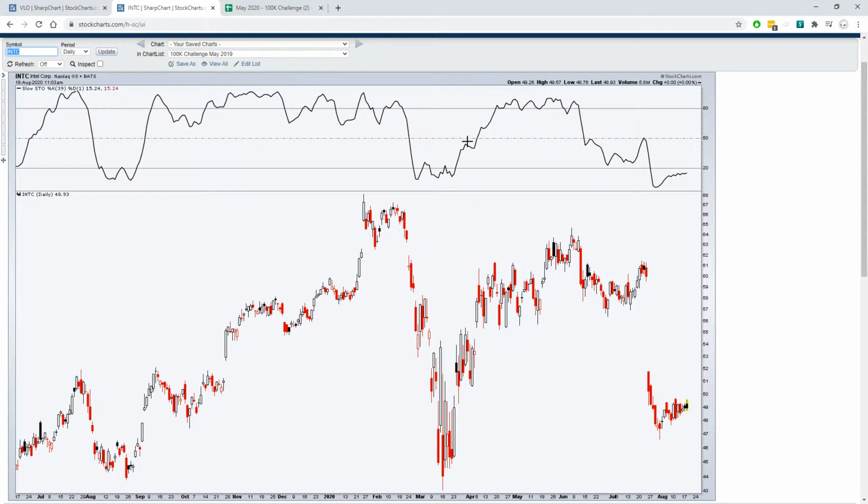But if I'm looking for strong upside trend, I'm much more likely to find it in something where the stochastics 39.1 is above 50. Right? You take a look at Intel. Yeah, it had its bounce off the bottom, and we're never going to call the bottom using the 39.1. Calling the bottom just isn't going to happen. But you can see a very nice trend that emerged here with the 39.1.